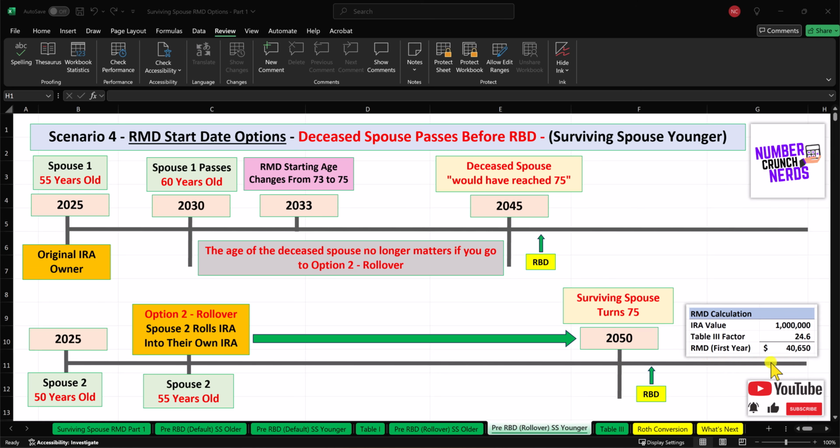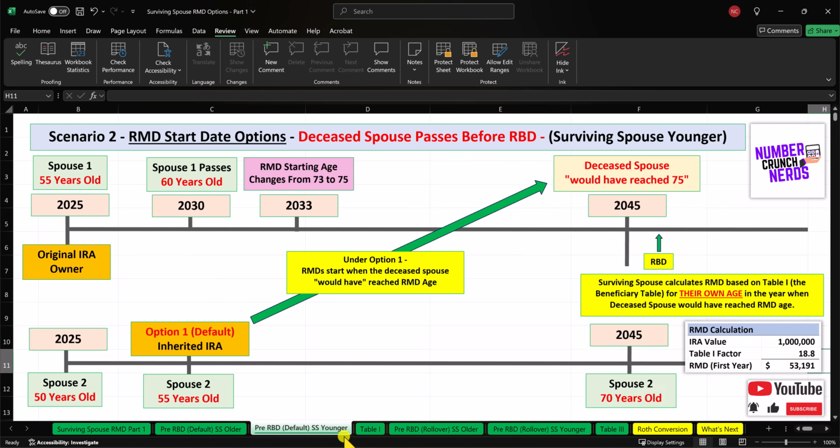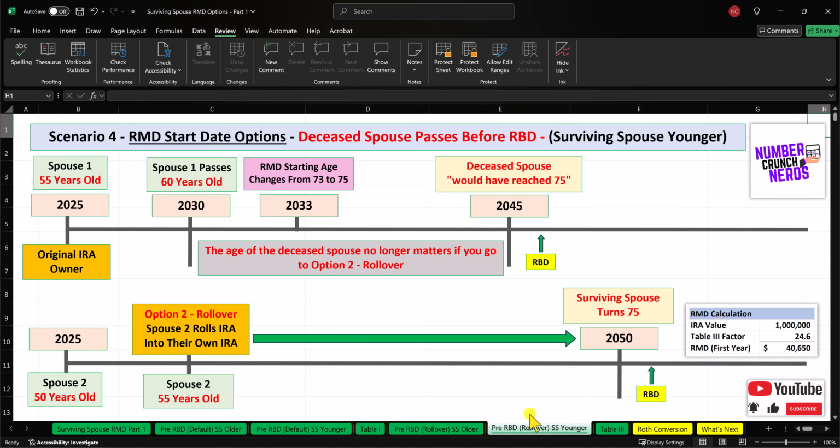Let's compare scenario 4 to scenario 2. Back over here in scenario 2, where spouse 2 started at 50 years old in 2025, RMDs started at age 70, and the first year RMD amount was $53,191.